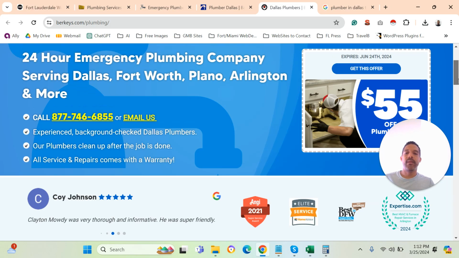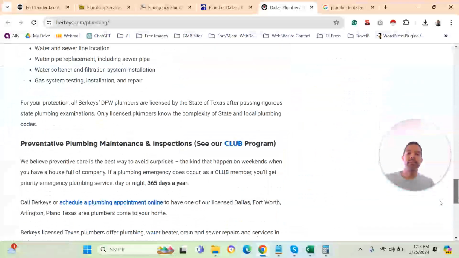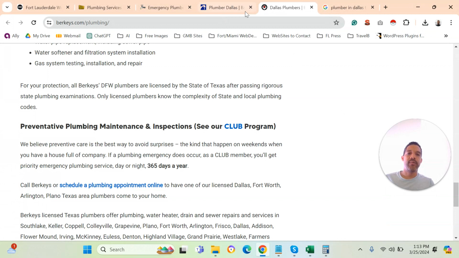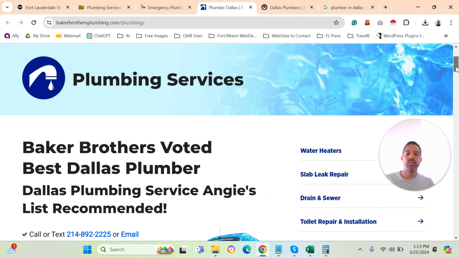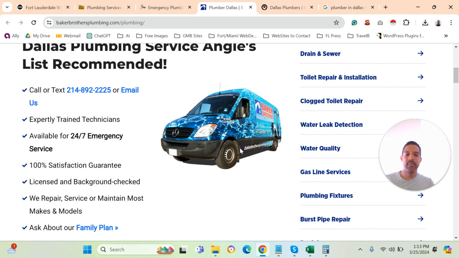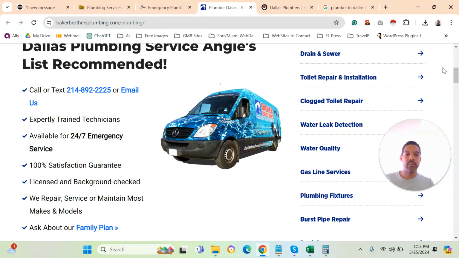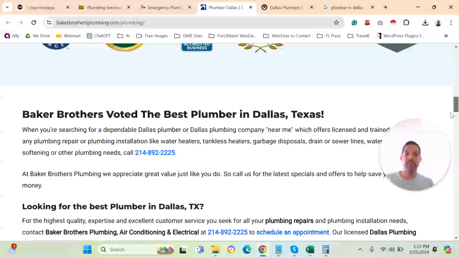So in other words, what I'm trying to get at is that I'm gonna look at how many images the websites have. So I already did that one. That one only had like two images. This one has one image up here. Save image as. And let's see what this one says. Baker Brothers truck. So that doesn't have anything to do with keywords that they're trying to rank for.